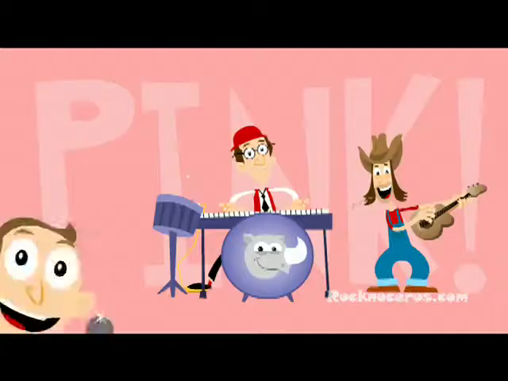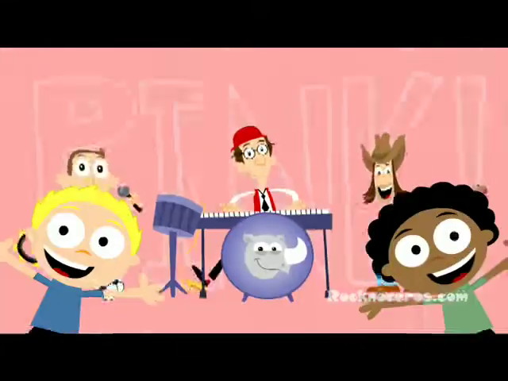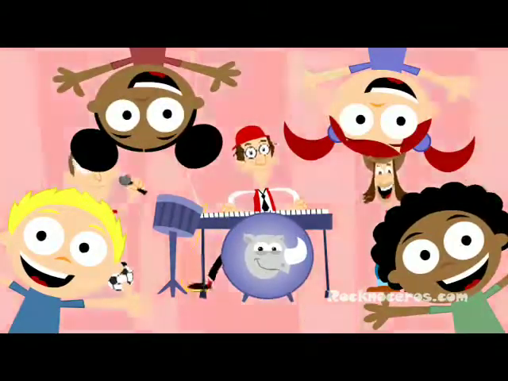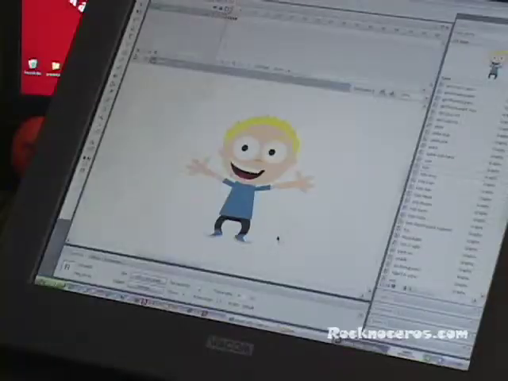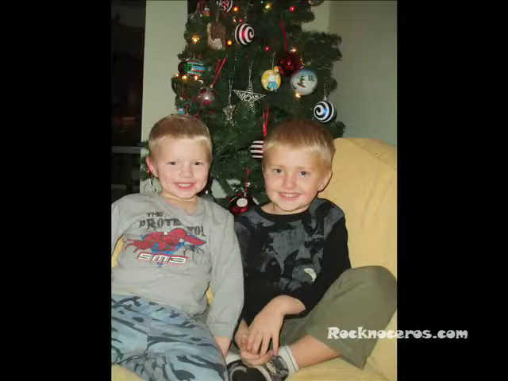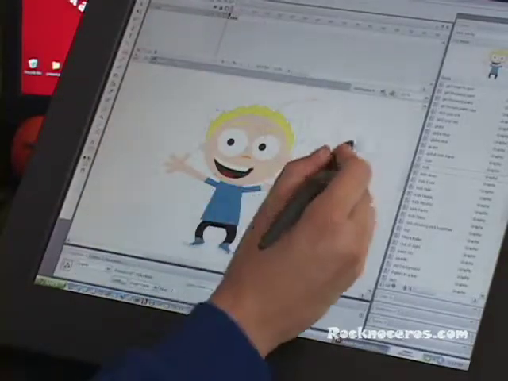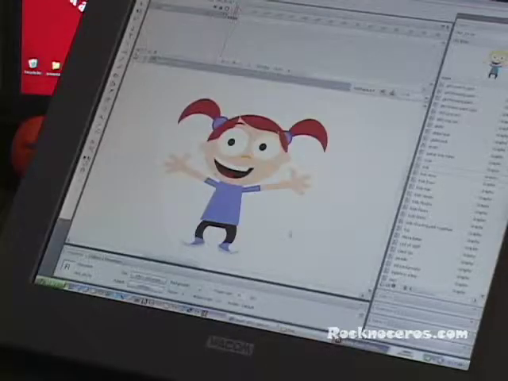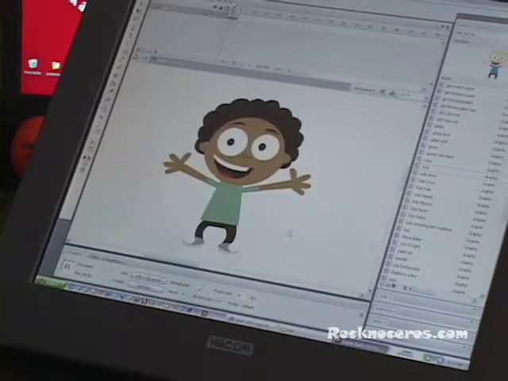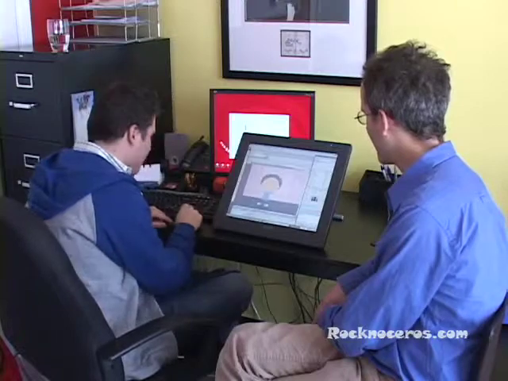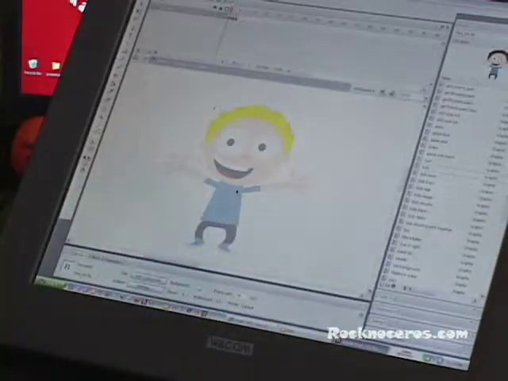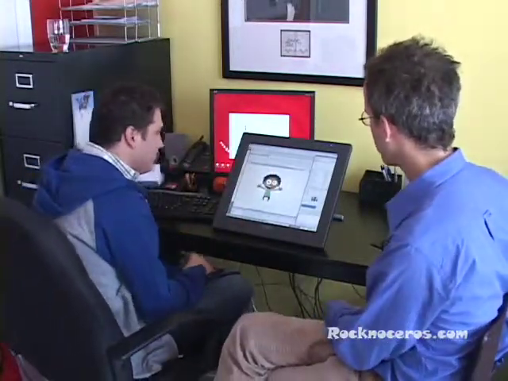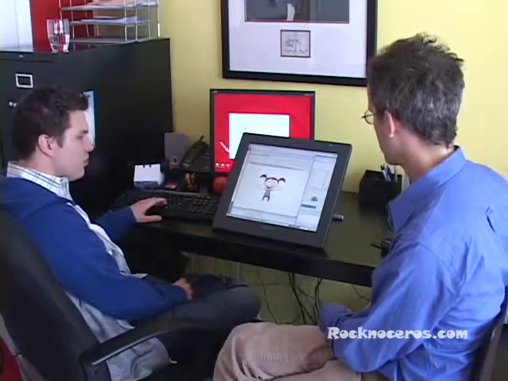And then when I heard the kids singing, we realized we needed to put some kids in. So I created four different kids, two boys and two girls, off of one kid. I created a boy based on a picture I got of Coach's kid. He's just different parts that I've created, and then I can create different versions of that kid. The heads are different heads. If you go inside the hair file, you can see all the different hairs. So it was a way to create four kids, really just off of one kid. That's another cool trick you can use when you're designing a program like this.